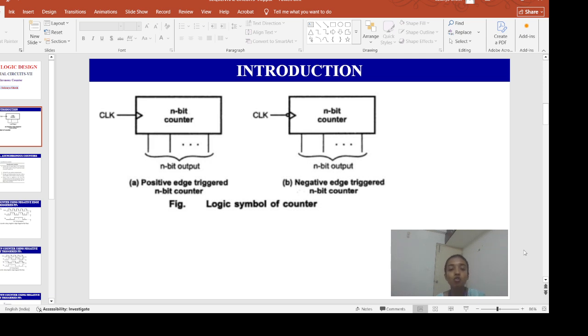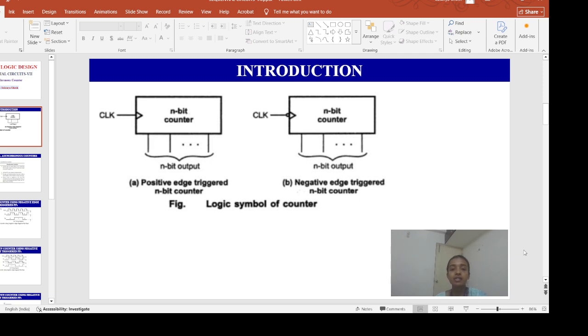A counter can also be used as a frequency divider to obtain waveforms with frequencies that are specific fractions of the clock frequency. And they are also used to perform the timing function as in digital watches, to create time delays, to produce non-sequential binary counts, to generate pulse strings, and to act as frequency counters.